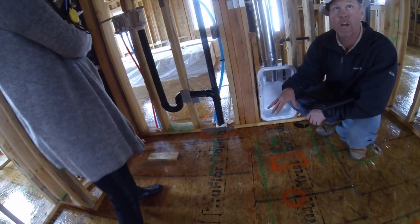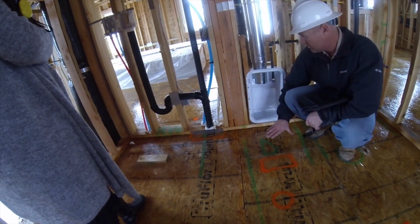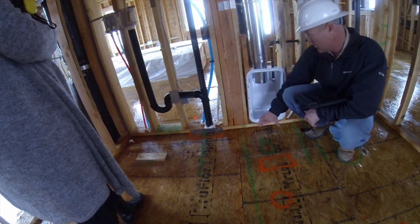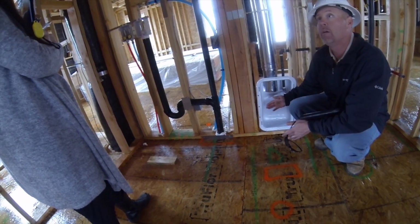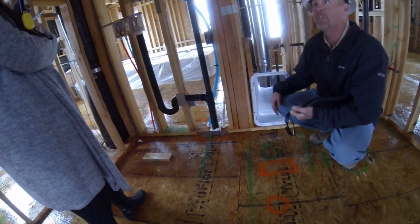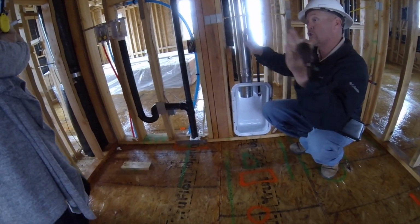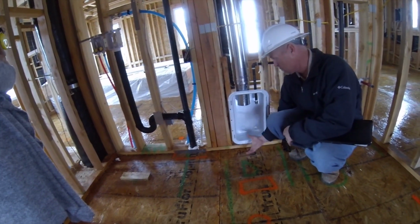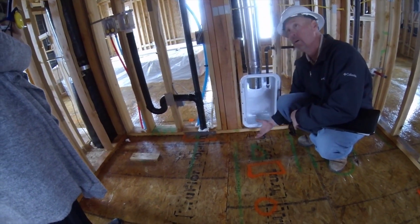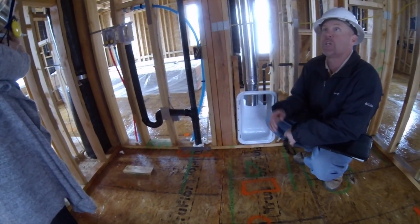You're going to have your washer and dryer here. But what's better is to have this nice and low like this, so now your dryer pipe can go right up inside here. Now you can get your dryer all the way against the wall. It's recessed. You ever have those homes where you have the washer and the dryer sitting out like this, because you can't get the dryer pushed all the way back? Well, this helps take care of that. The reason why it's low is most dryers are low. The vent's low right here, and the gas is low. So it allows you to push it up against the wall.